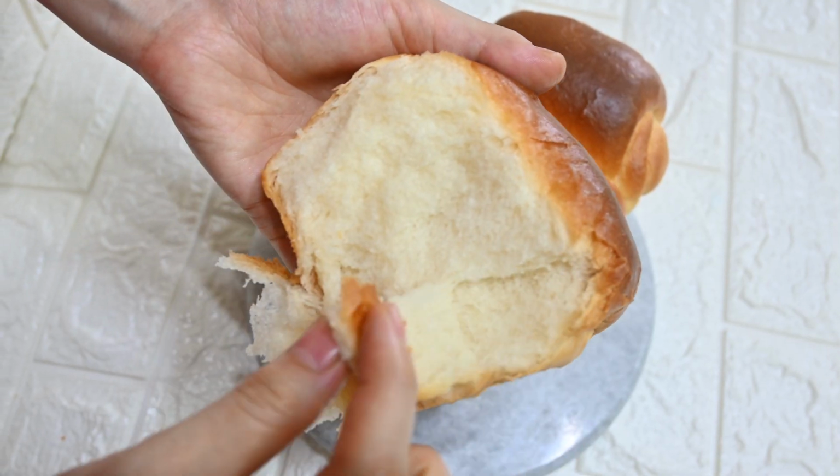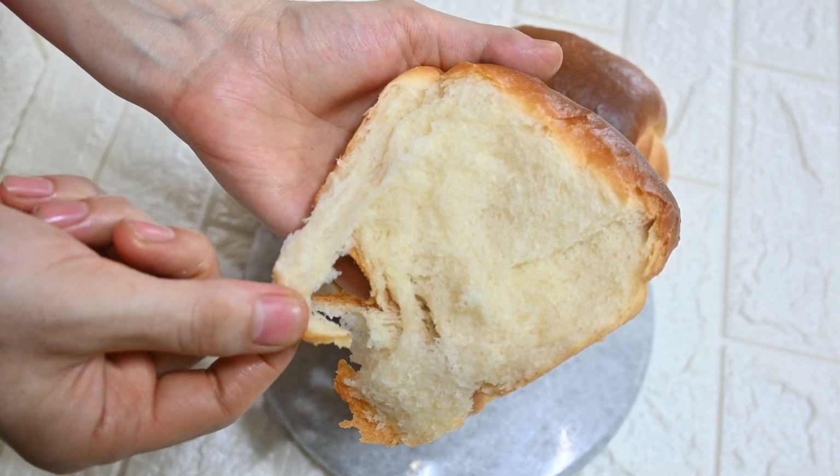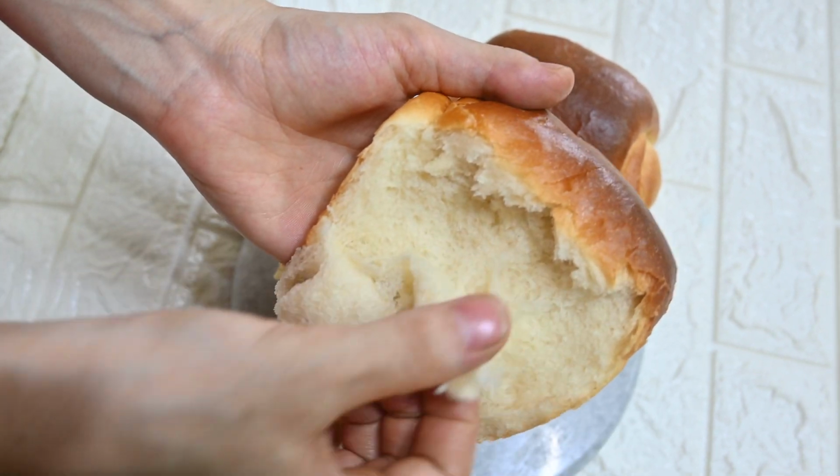This milk bread is very tasty and very soft. Normally, bread making requires a lot of kneading, but for this bread recipe, you don't need to knead the dough.